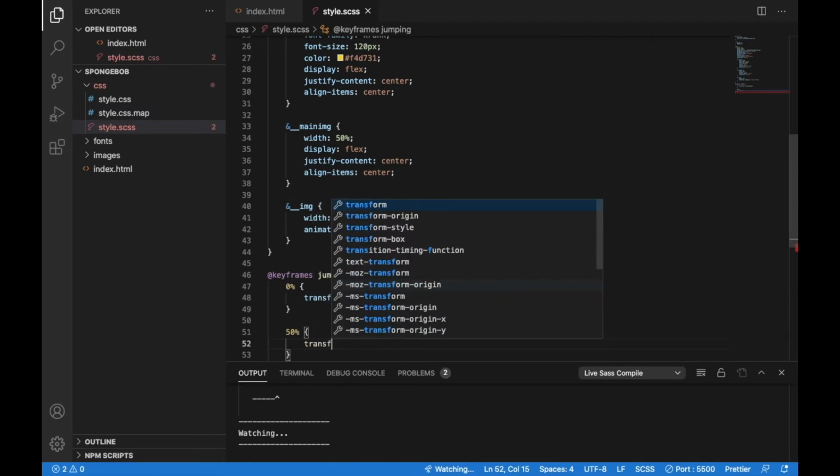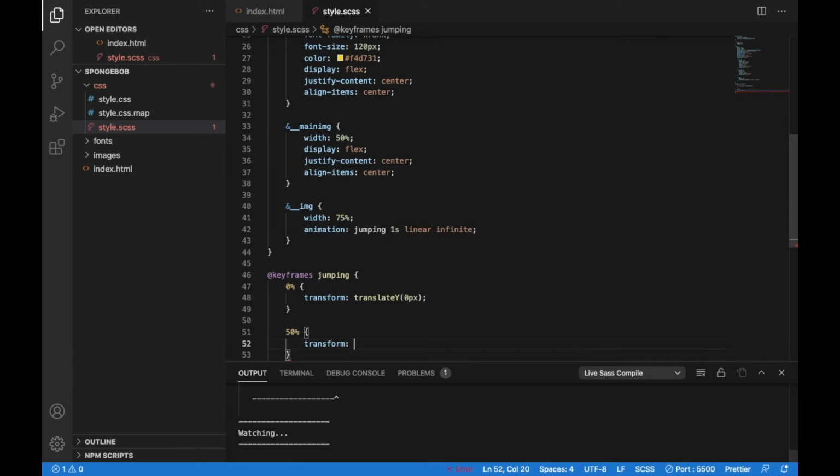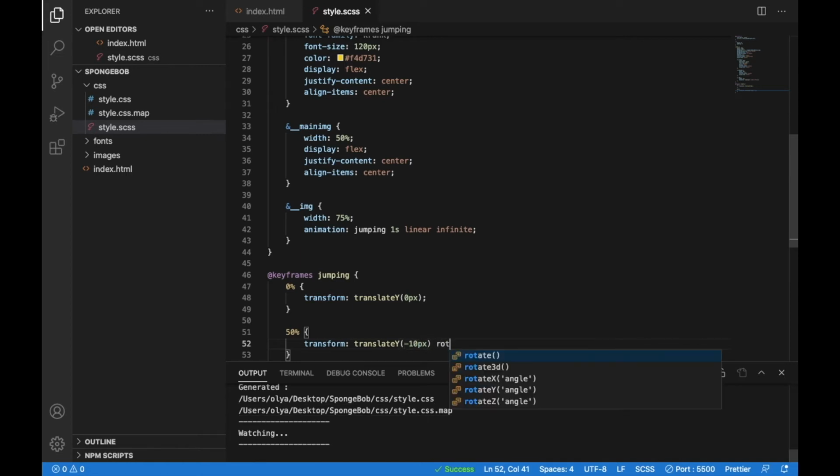Transform translate y minus 10 pixels and rotate x 10 degrees.